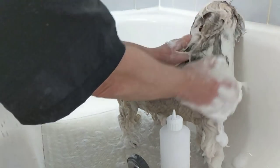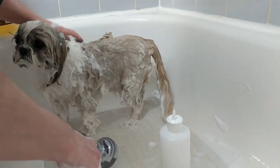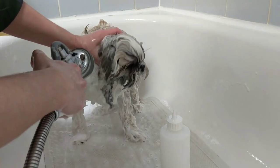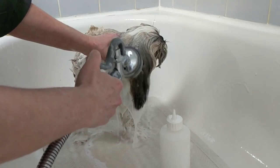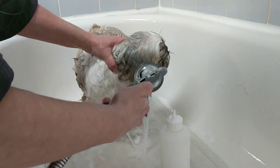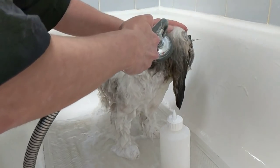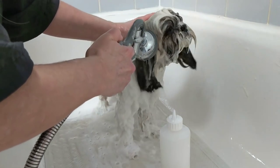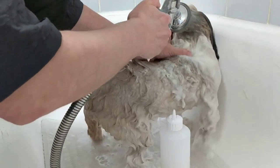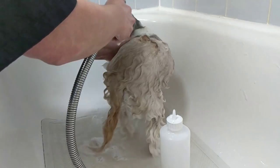There we go. All right, so I'm going to give him a good rinse and wash one more time. I'm rinsing the face. Maybe I'll show you. Wow, he's getting too wild right now. I just start with the ears. Always rinse the head first because you don't want the soap sitting around the eyes. You want to get it out of the way. Okay, I know. It's okay. There we go, buddy.